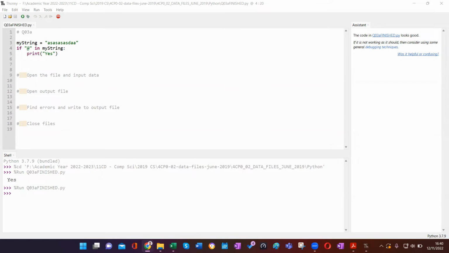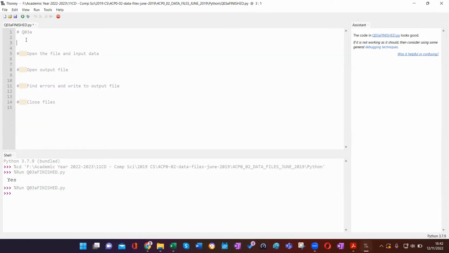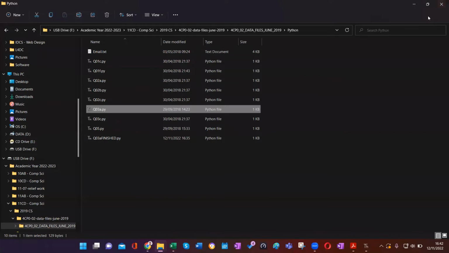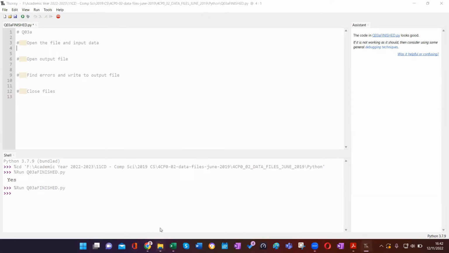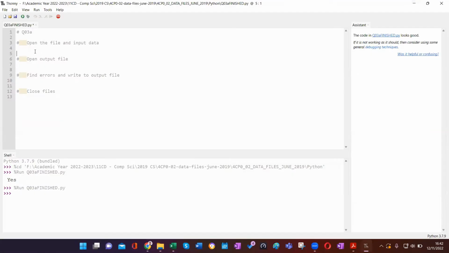Quick. Right, okay. So the next thing is to open the file, right? So I'm going to remove this and open the file, which is the email.txt. Make sure that you save it in the same folder so that you can open it straight away. So how do you open? You need to have a file handle, right? So I'm going to call it my file equals open.